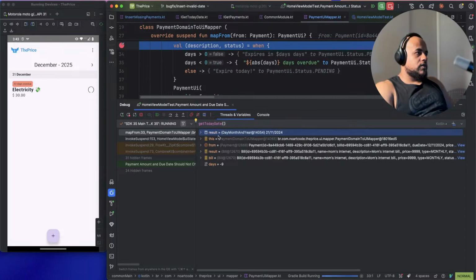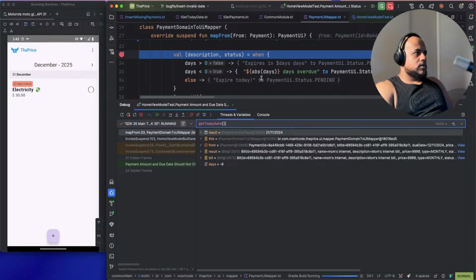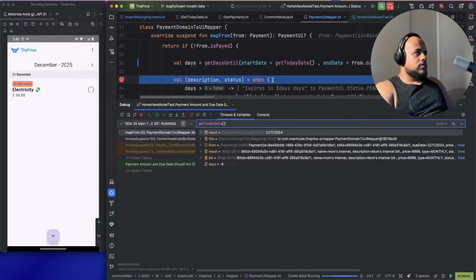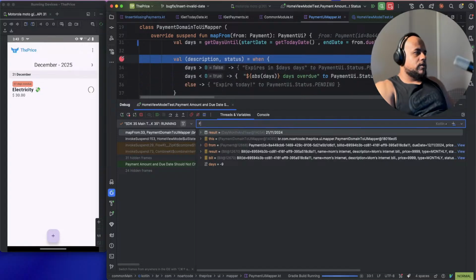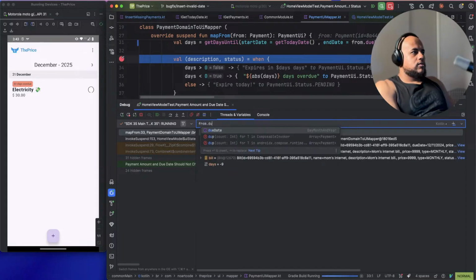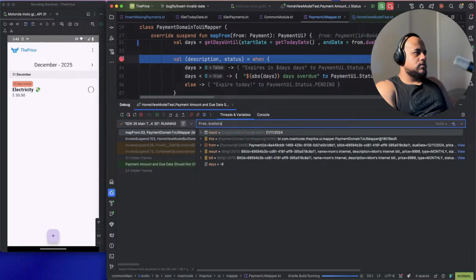Yes, it's whatever I passed into my mock. November 21st. And that's why, let me see. So evaluate from due date. Evaluate is 12, overdue, so 9 days overdue.